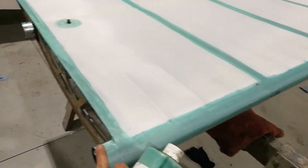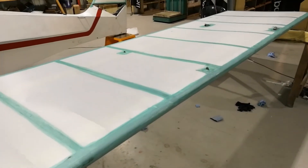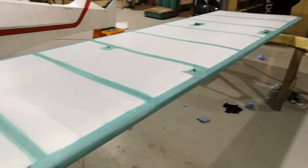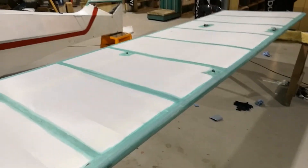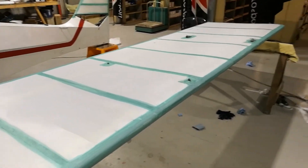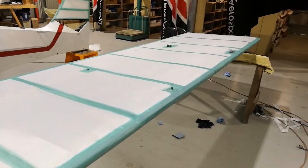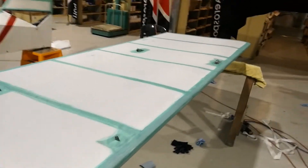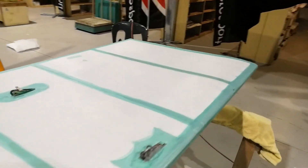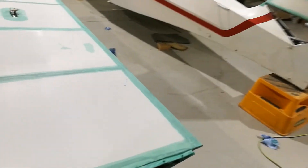The process is basically: you put the glue down on the base material first — the metal, wood, or whatever the base structure is — with a brush, nice and evenly around where you want it to bond. You must let that set, not for weeks, just a few hours. I accelerate it with a hair dryer, but it must be touch dry yet quite rubbery. Then you cut the fabric and lay it on top of that dry glue and press it in. I normally set the iron on a low temperature and use it to press the fabric in — you're not looking to melt the glue, just forcing the fabric into the tacky rubbery glue beneath.